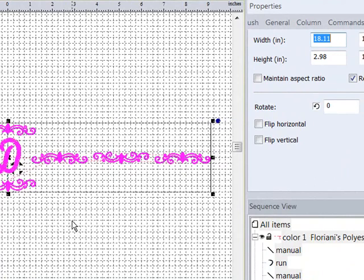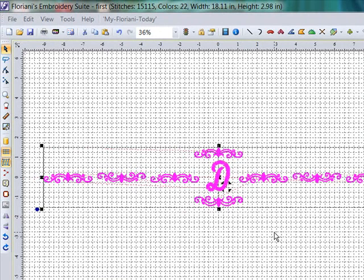What we're going to have to do is break this design up. We're going to have to split it so that we can stitch it out on our machines. Now what I'm going to do is take the center. I always stitch the center first and then go out from there.